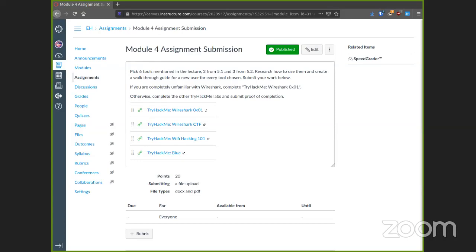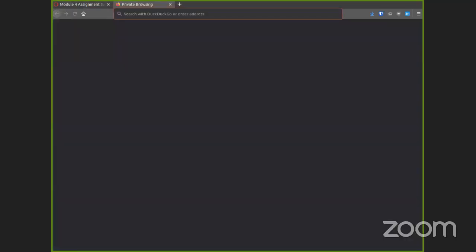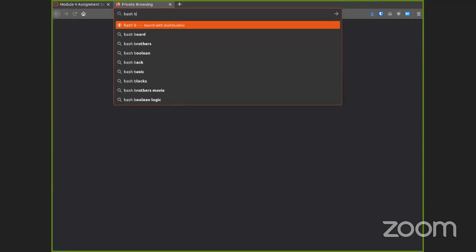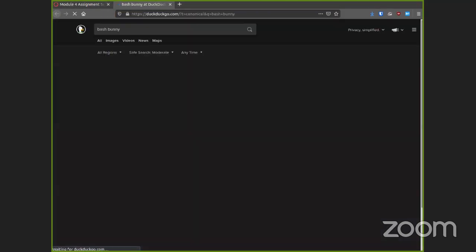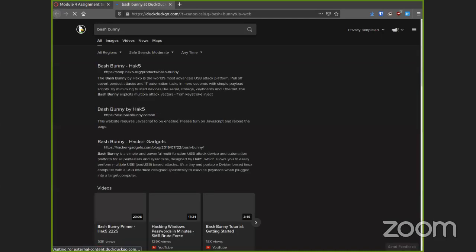Why would someone buy the Bash Bunny when you can recreate its functionality with a Raspberry Pi Zero W and a USB OTG cable? Well, can you hide a Raspberry Pi Zero in a box similar to the Bash Bunny? Because the whole gimmick of the Bash Bunny is it looks like a legitimate device that no one would really suspect.